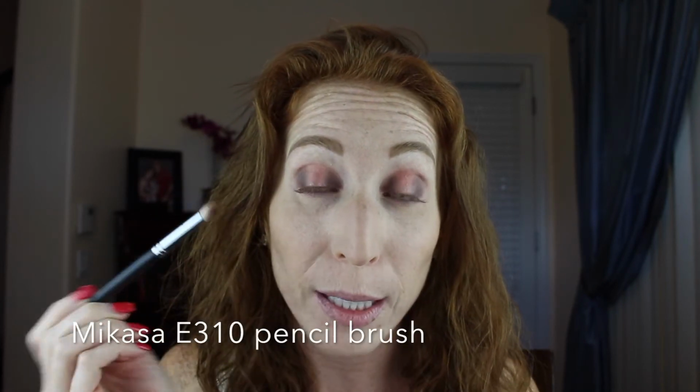So now that we have that halo done, we're gonna connect the darker part of our shadow. So I'm gonna go in with that same bullet brush. I'm gonna connect these two areas using the same brush that we laid down the Charmed I'm Sure. And I'm not even dipping back into the palette at this point. Whatever is left on this brush, I'm just gonna go and connect. And we'll do the same thing on the other eye.